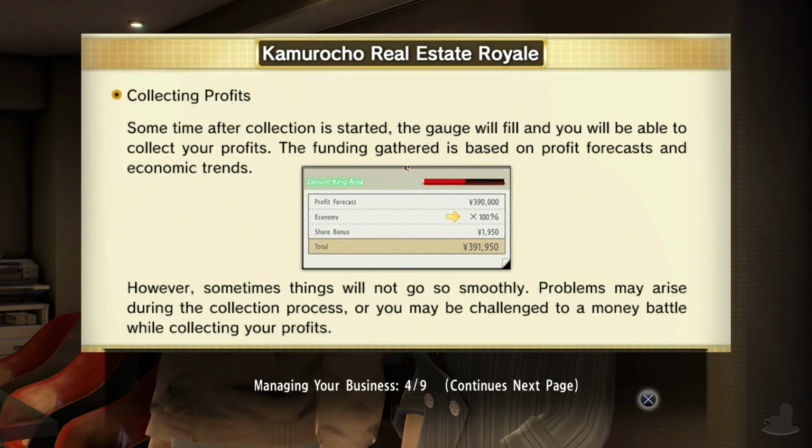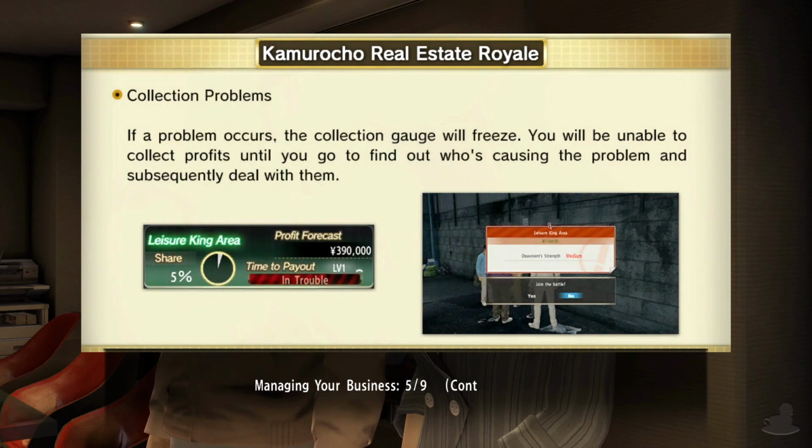The funding gathered is based on the profit forecast and economic trends. However, sometimes things will not go smoothly. Problems may arise during the collection process, or you may be challenged to a money battle while collecting your profits. Money battle? Collection problems. If a problem occurs, the collection gauge will freeze. You'll be unable to collect profits until you go find out what's causing the problem and deal with it.